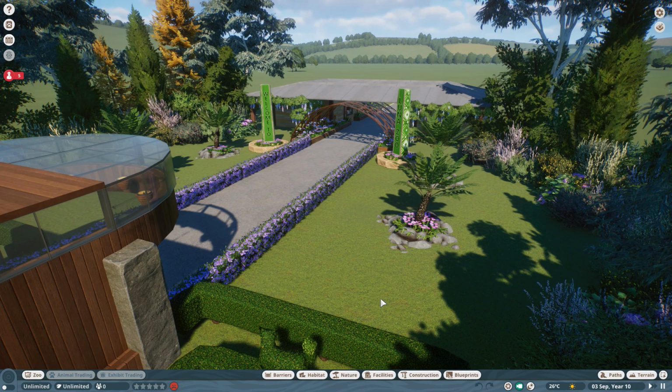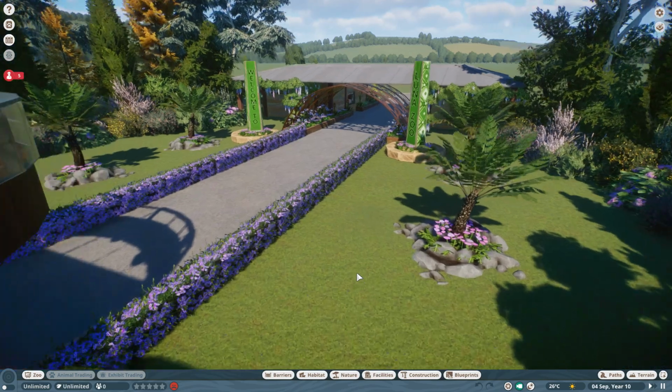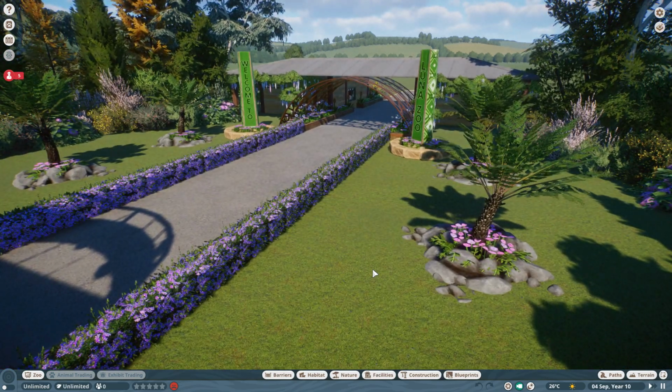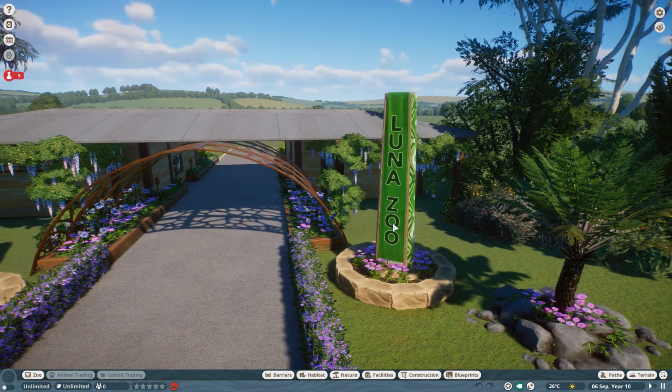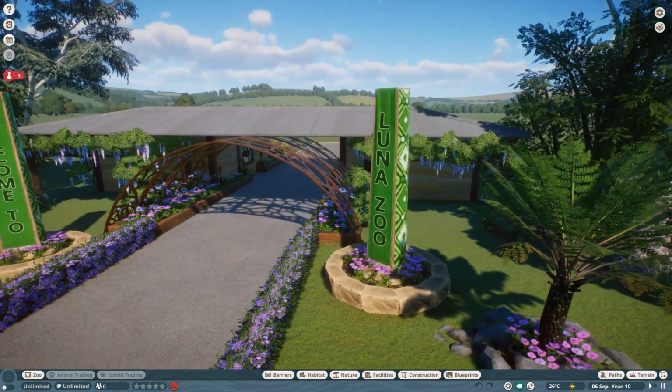Okay, here we are then. Luna Zoo is starting to take shape. I've done quite a lot of work out the front here. First and foremost, the signs. I decided to use these nice upright ones that I've just recoloured.